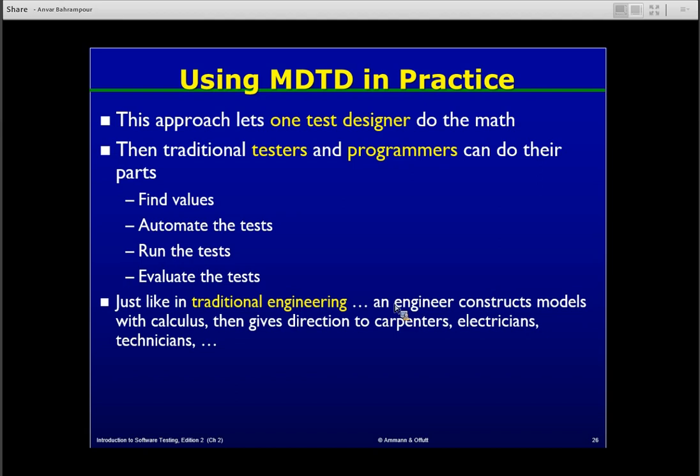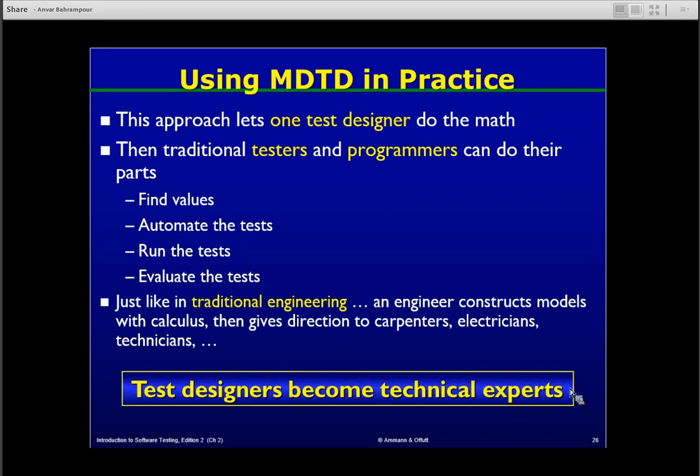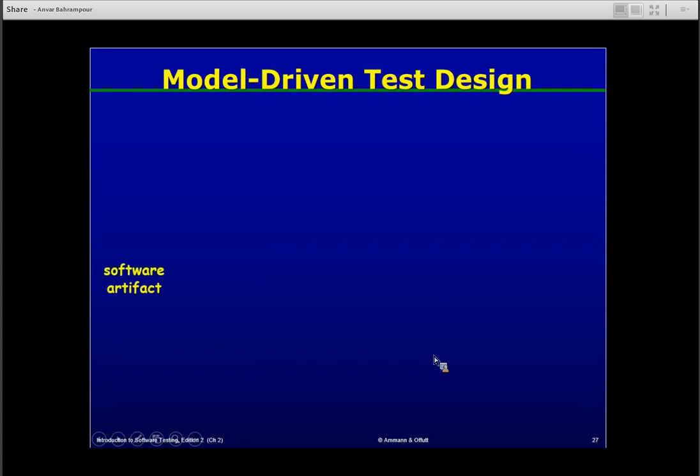So in this approach, or techniques, we go ahead and explain how we can use it. The point is that test designers become technical experts who do the math, who are experts in programming, who are familiar with design methods of software products, and so on.